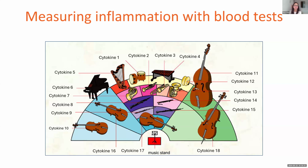You have to think that the broken music is something that we can see in terms of symptoms. So we capture that there is something that doesn't work anymore, but we really need to understand which part of the orchestra doesn't work anymore, because maybe we can replace it, maybe we can help them to feel better and try to find better music.